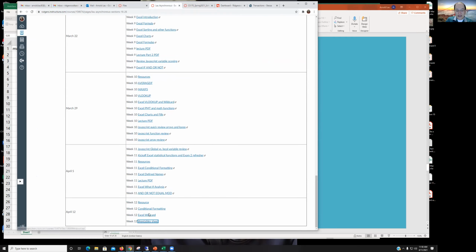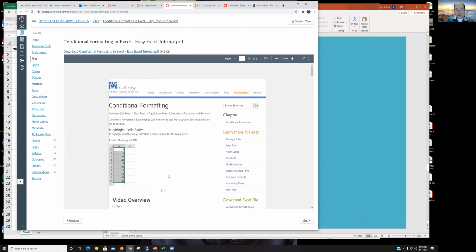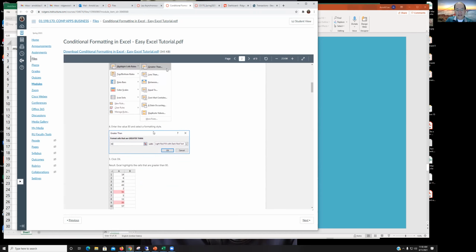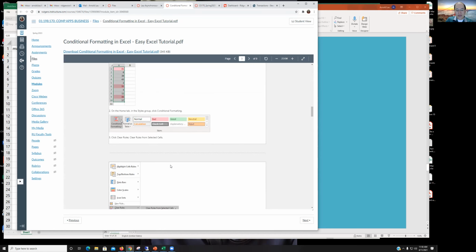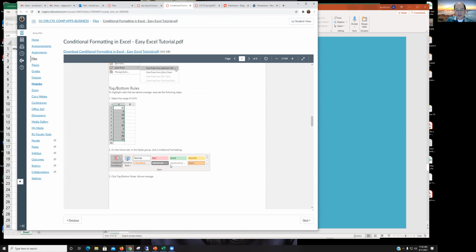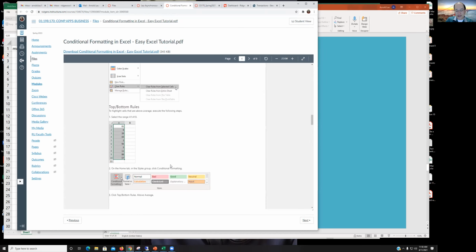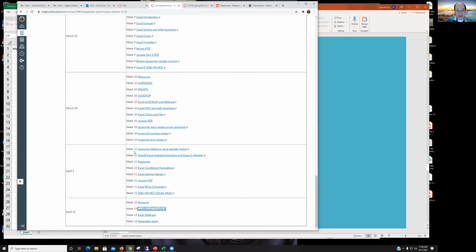Let's do conditional formatting first. It's just a PDF. Pretty clear, I think, and it pretty much reiterates what I covered during the lecture on this topic, but it's just another thing for you to take a look at. If it's helpful to you, that's great.